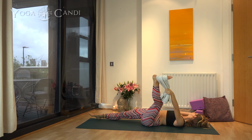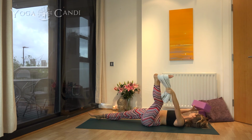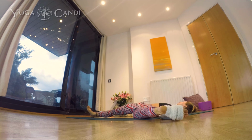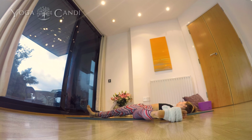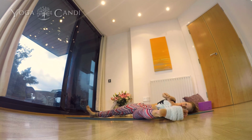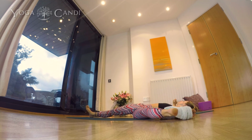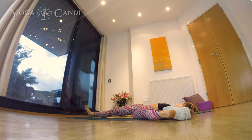all the way to the left side of your mat, opening through the groin and through the hip. You may find the sides a little tighter. Try to see if you can keep your right hip as flat to the ground as possible. And keep your foot in line with the hip if possible.